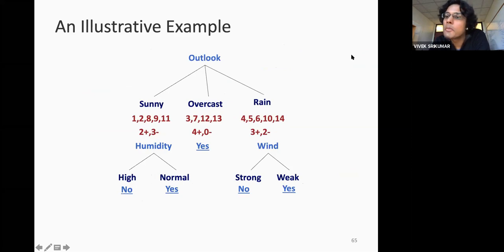There's a question: is the optimal tree the minimal tree? In some sense, yes, the best possible tree, according to this philosophy that we are pushing for, which is that smaller trees are better, is the tree with the fewest number of nodes, the shallowest tree. ID3 does not guarantee that you will get the globally optimal tree, meaning it does not guarantee you'll get the shallowest tree among all trees that fit the data. All it does is impose a preference for shorter trees because it wants to remove as much uncertainty as possible at each step. But it does not come with a certificate that says you're going to get the shortest possible tree. All you will get is a tree that is small and hopefully good.